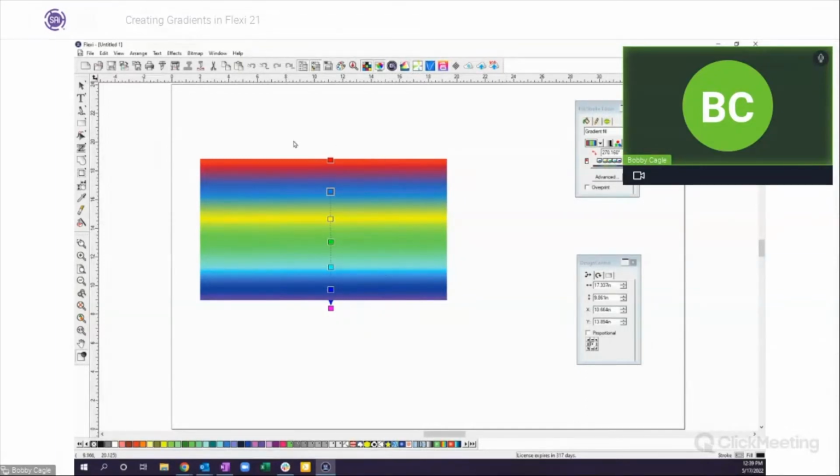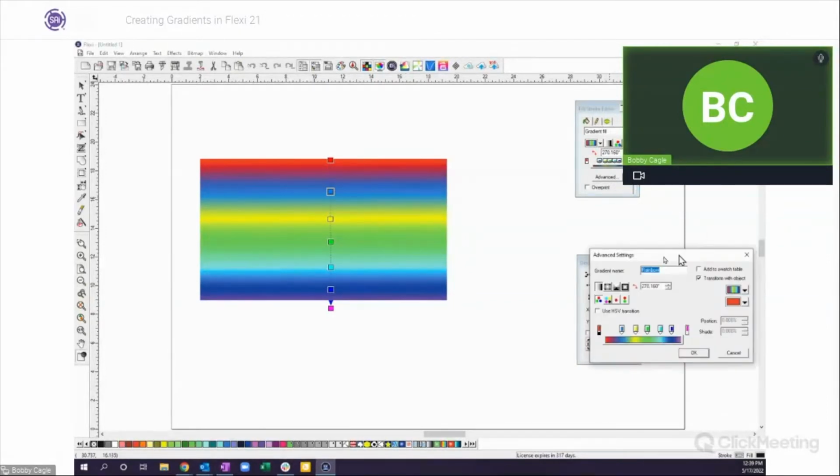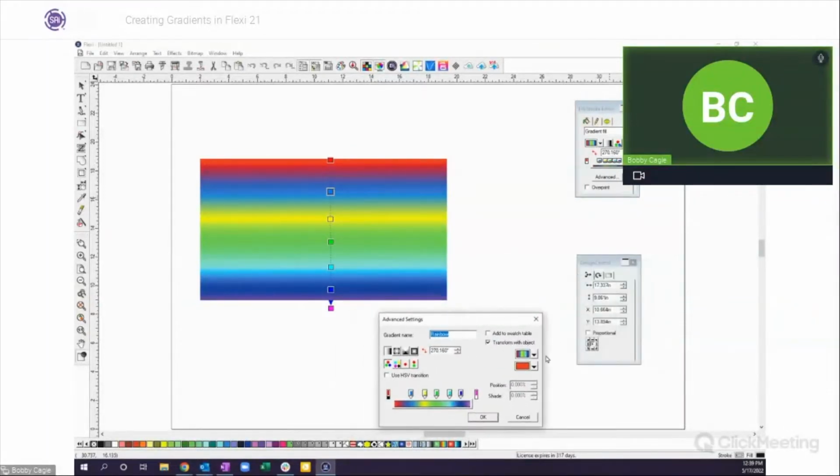The other way to do that is we have an advanced tab right here. Now, when you click on the advanced tab, it brings up this block right here. Now with that, what you can do is select a color, like we'll select that blue that I just picked right there. So you see when it becomes selected, the color changes over here.